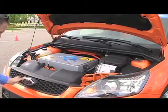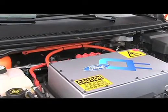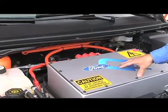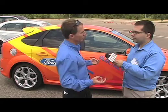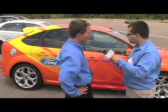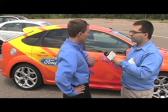They power a 105 kilowatt electric motor that is mounted onto an aluminum powertrain cradle, which mounts straight into the same mounts that the internal combustion engine mounted into. Okay. The suspension has actually been tuned by the Ford racing team, because it was used on the show for basically a timed race car type challenge on a ride and handling course.